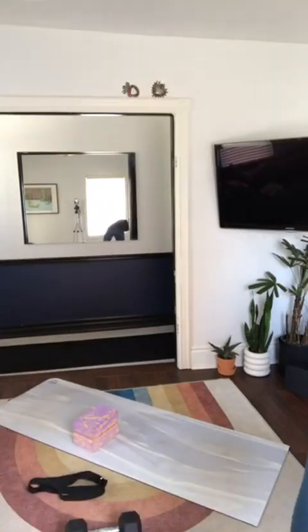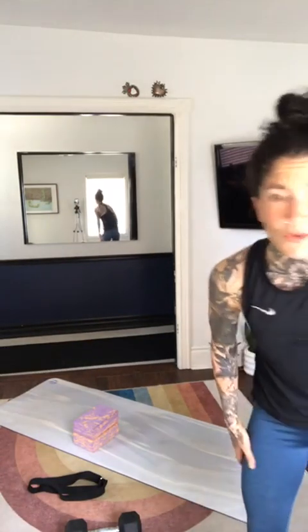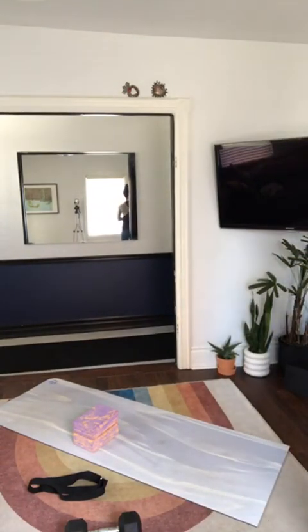We will start with everybody's beloved ankle stretch. So if you've got blocks, you'll use them. And if you don't, you won't. That's how it goes. I've got my little clock so that we've got a timer ready.